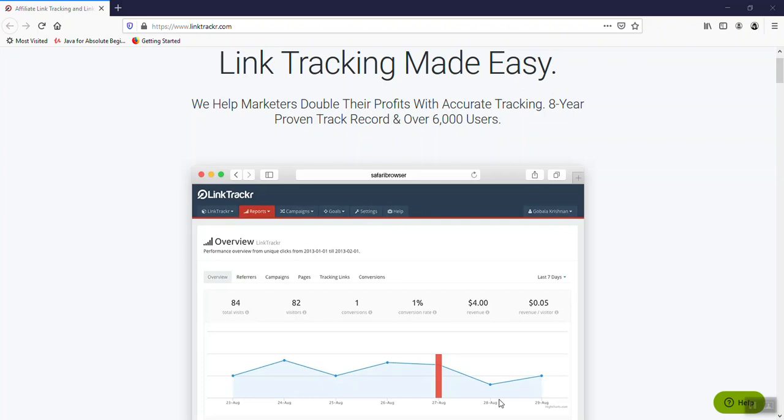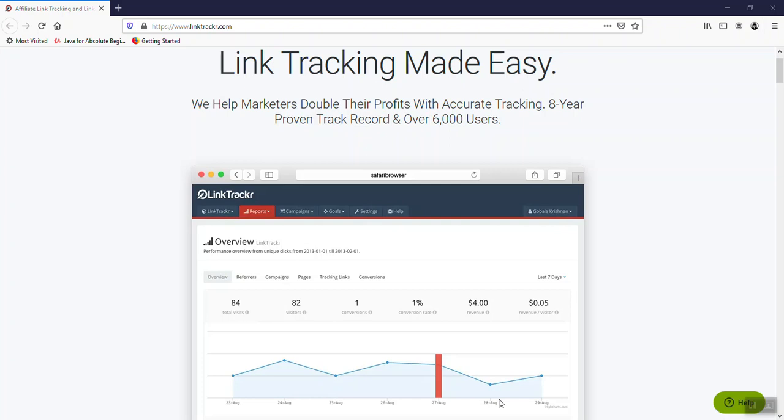So a pro of Linktrackr is it has the capability to do anything. When you get into the advanced settings of all the things you can do, it's crazy. You can include and exclude different countries, okay? So if you don't want people from a specific country to click the link, or if you want people from a specific country to click the link, you can go inside the settings and modify those settings to anything that you want.